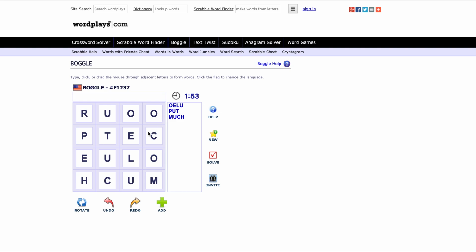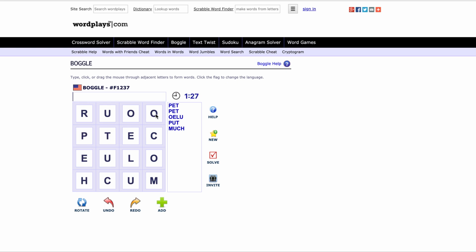You can move diagonally, P-E-T, "pet." You can move across, back and forth. You just can't use the same letter again if it's not there twice. So if you wanted to do "petted," P-E-T, I can't do another T. All right. Okay, so that's that game.